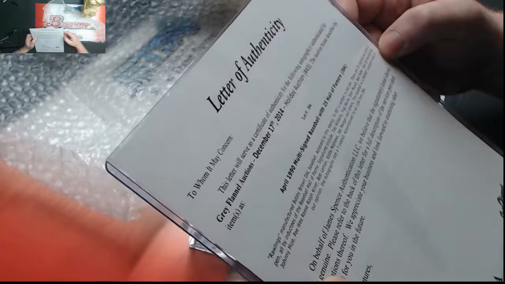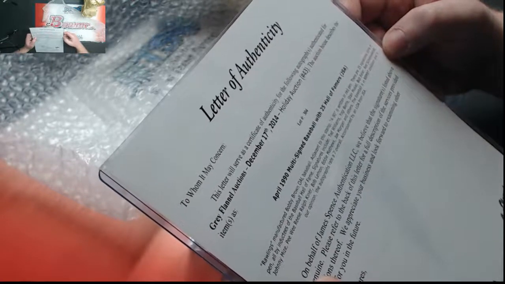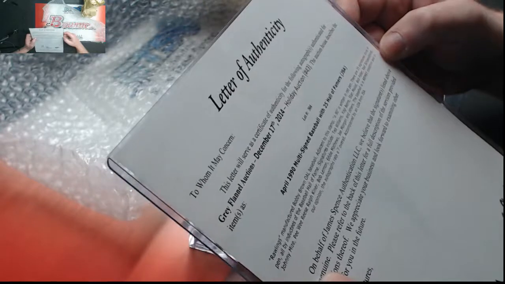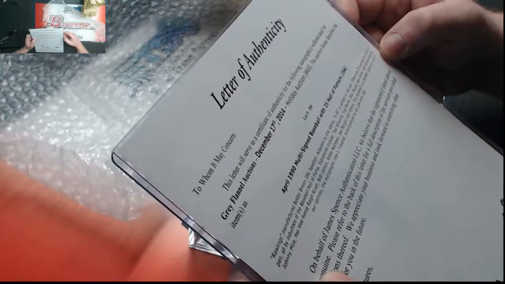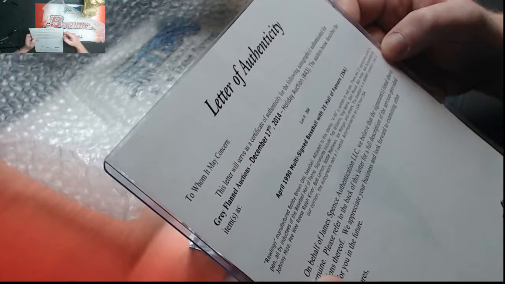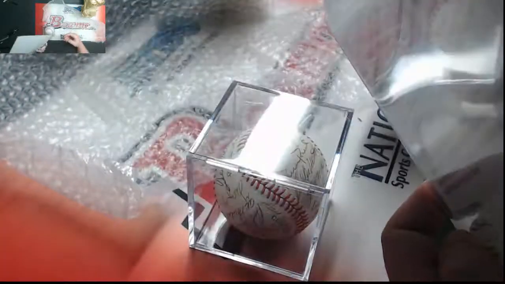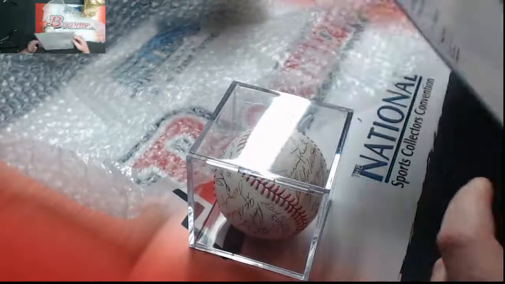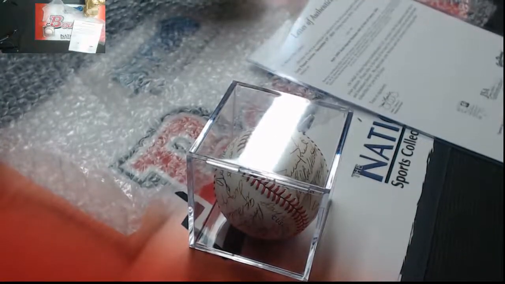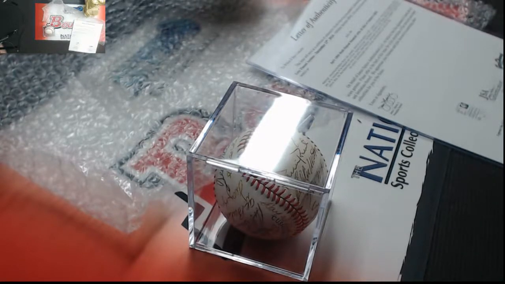Signatures include Ted Williams, Yogi Berra, Stan Musial, Bob Feller, Red Schoendienst, Johnny Mize, Pee Wee Reese, Ralph Kiner, Bob Lemon, Eddie Mathews, Joe Morgan, and others. I don't know what that means. Others. I guess they're others that they don't put in their checklist, maybe. Okay, this just needs to be simple.